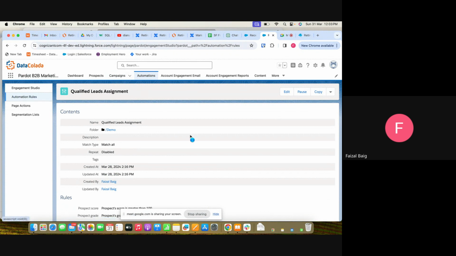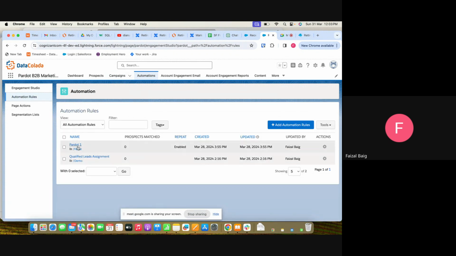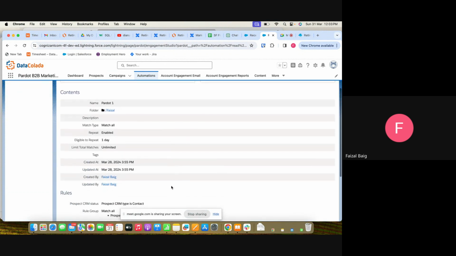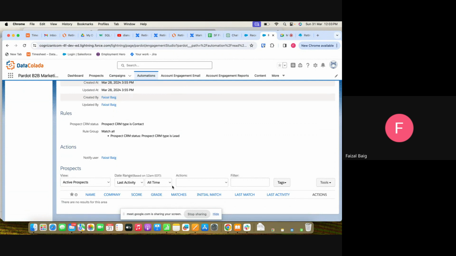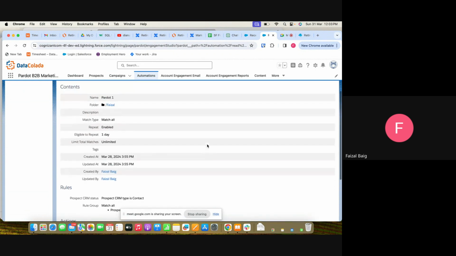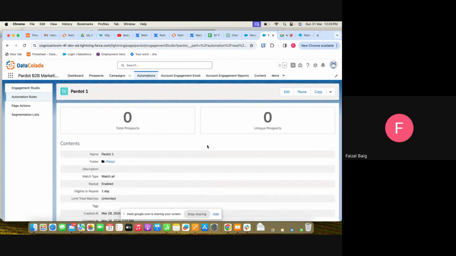Guys, a very important tool, I can say. It's necessary; now and then you have to use the automation tool. Till here, is it clear, guys? Yes, no, maybe.